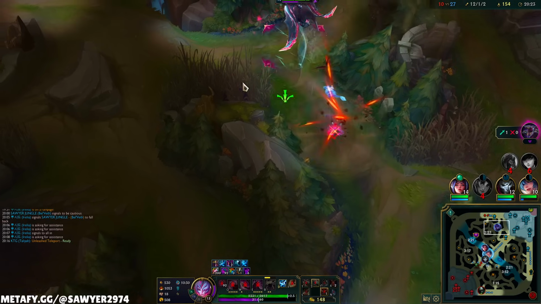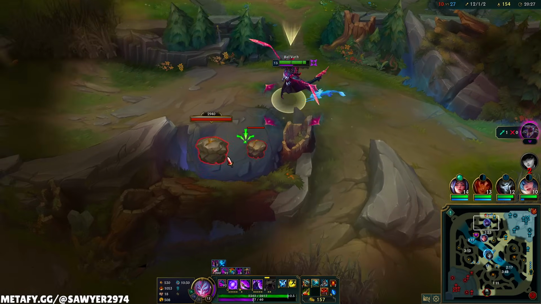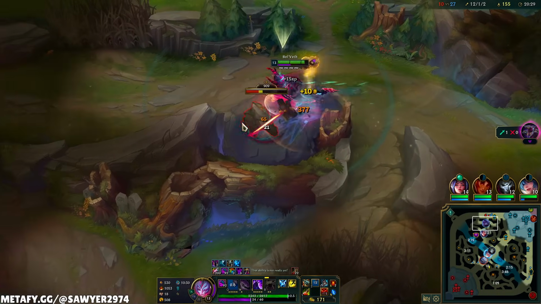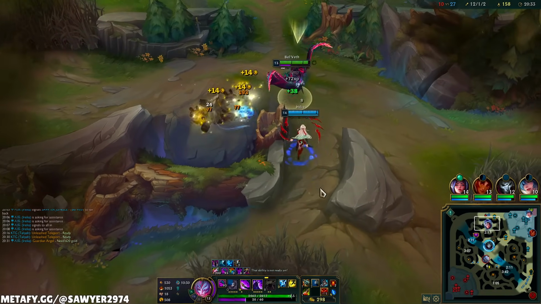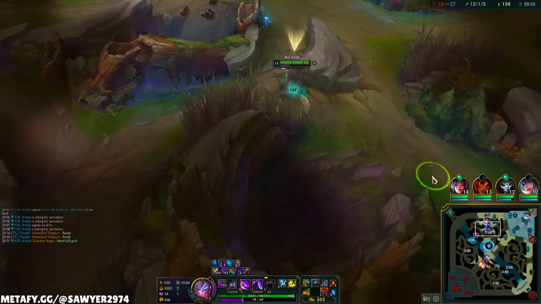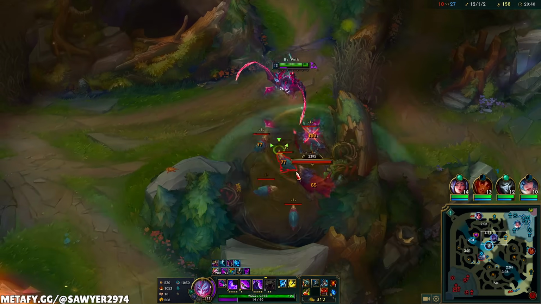So now we got our level 13. We are just massively accelerating into the mid game here. And I'm just farming until my allies are back on the map. Once they're back on the map, then we can play for that Baron. Since I don't have the empowered form, I'm not super interested in a split push either.